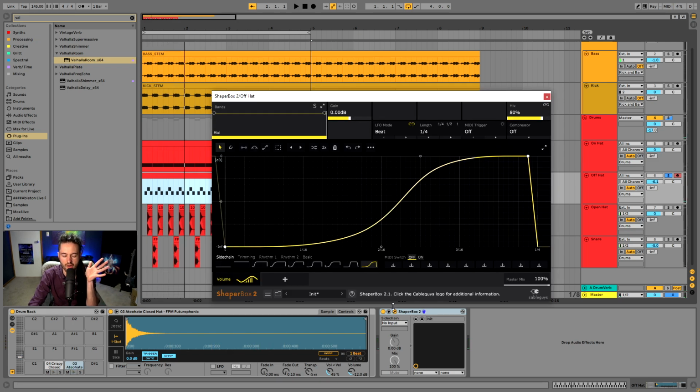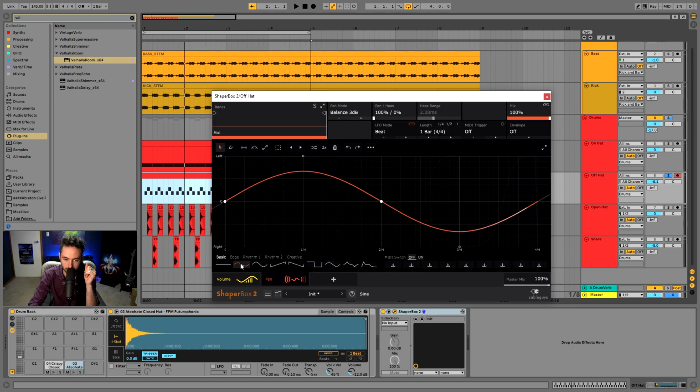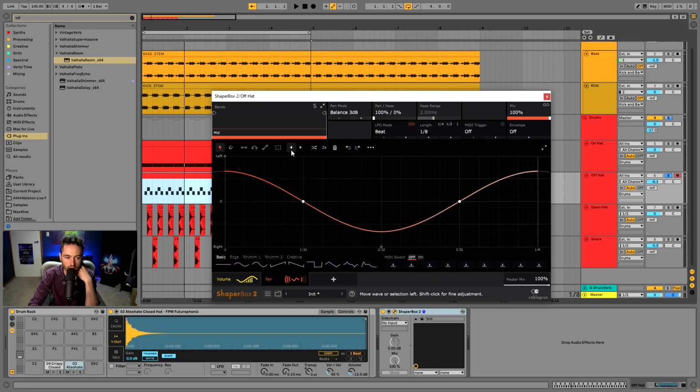Gonna do a very minor bit of panning. Pan. And I wanna pan it 1/8 because they're playing 16ths and I wanna have it so the first hit is out to the left, the second hit is out to the right. But I don't want it to go all the way that far. I'm going to mix it in very gently. I really don't want much movement.